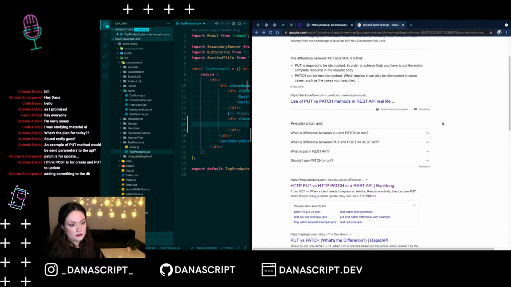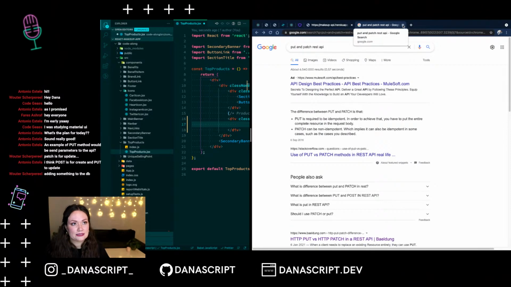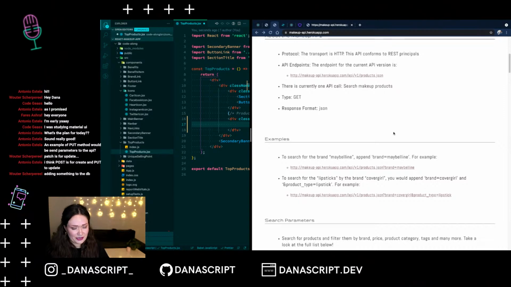Cool. So I guess that's kind of the rough difference between them. Most of the time APIs exist with GET and POST. There's also a DELETE, which I have never seen anybody using so far. I don't think it's super popular, although with the GDPR things that are happening now, I guess more and more APIs are going to have a DELETE method, but not now. So back to our API.